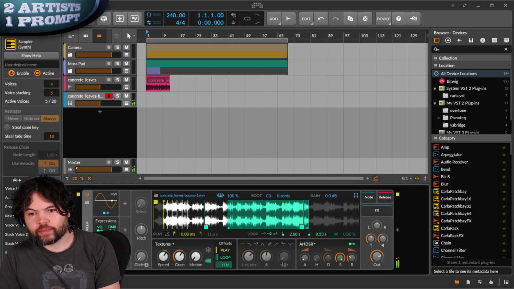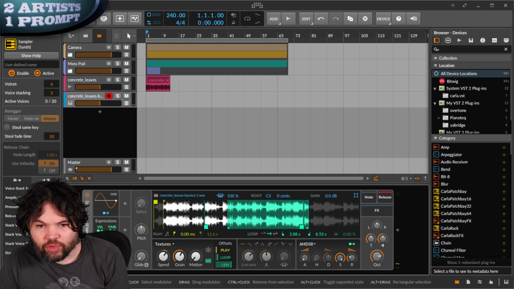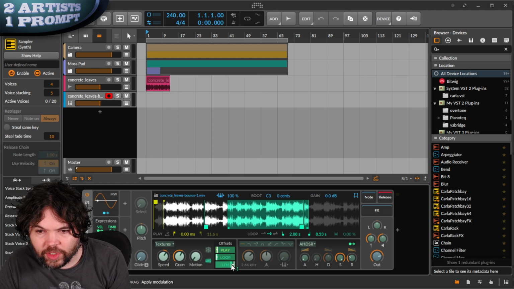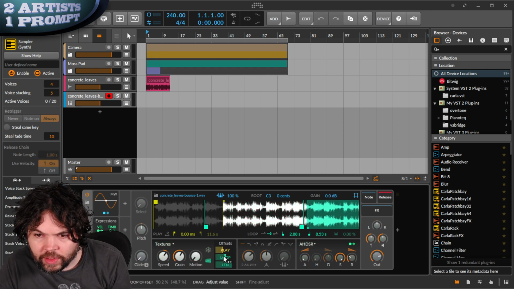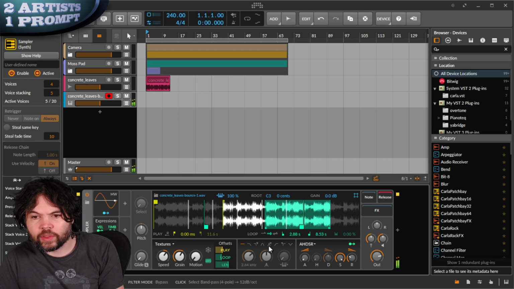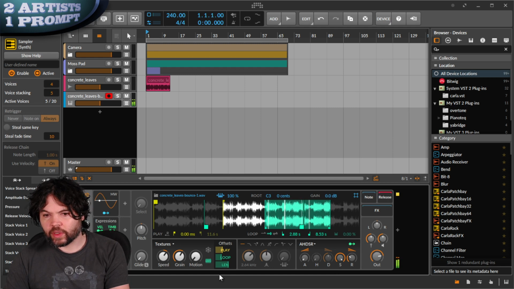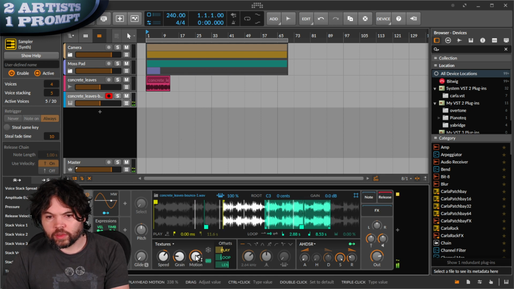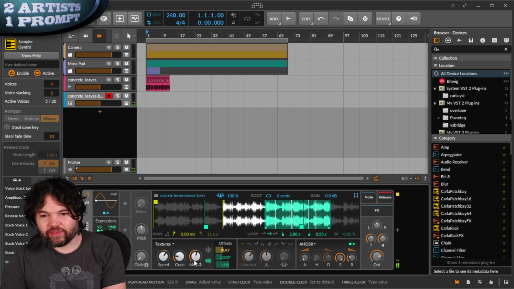So let's try. You can see we have the 5 playheads running through. They're probably not far enough apart for what we want to do here, so let's bring that much further. Let's bring that back. So you see how far apart the playheads are here. Motion means how far the actual grains are taken from the playhead.